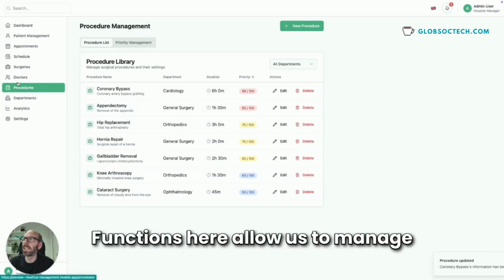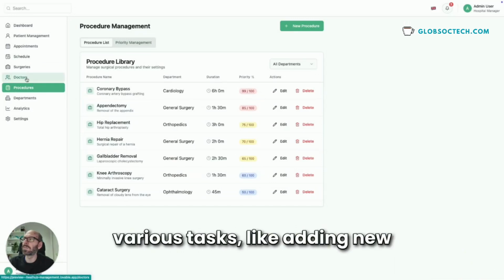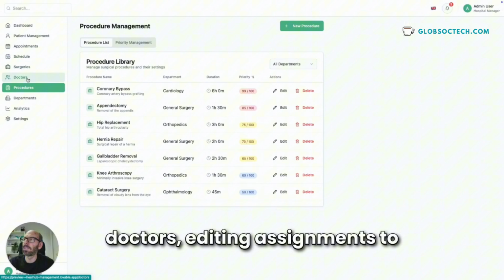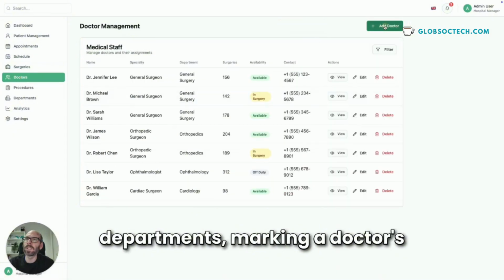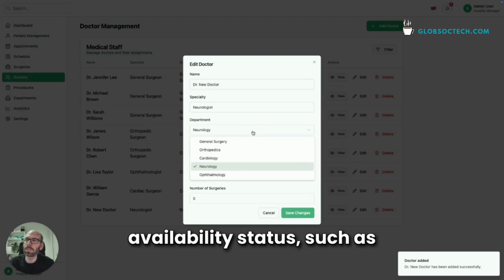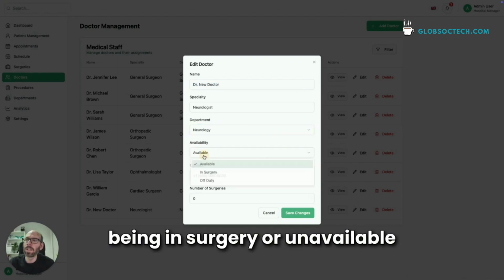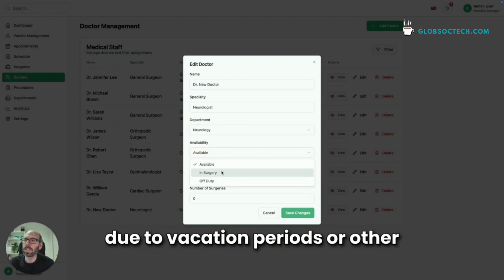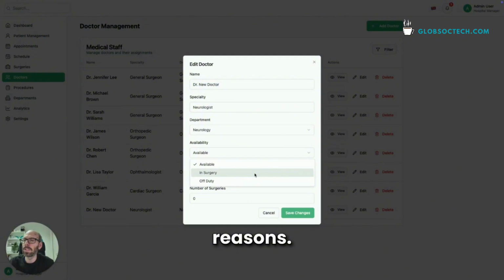Functions here allow us to manage various tasks like adding new doctors, editing assignments to departments, marking a doctor's availability status, such as being in surgery or unavailable due to vacation periods or other reasons.